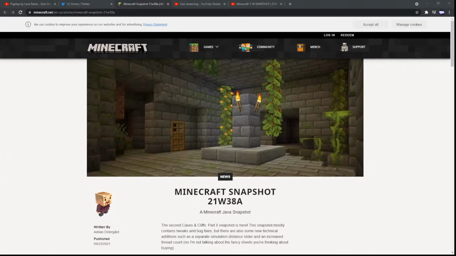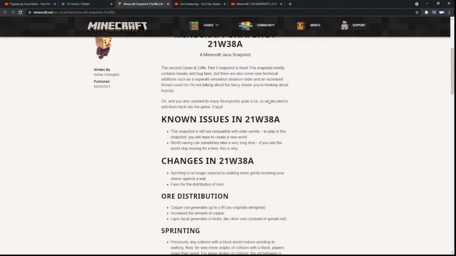So let's now just jump over to the patch notes, and this is, I think, mainly a bug fix update. It doesn't seem like there's much new in this. Known issues: the snapshot is still incompatible with old worlds, so you will not be able to play old worlds. You'll have to play in a world that was either made in this snapshot or the last. I'm guessing they should be compatible with the last snapshot. I don't know why they wouldn't be. And then world saving can take a bit longer than normal. So that is also a thing.